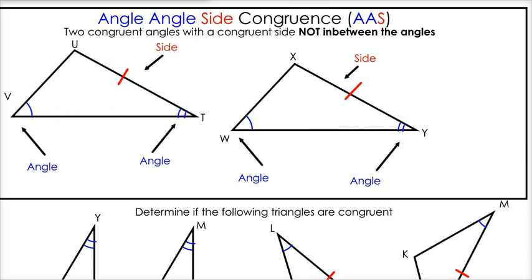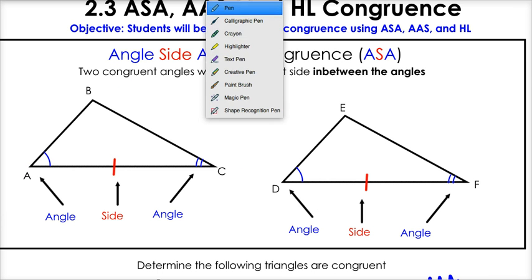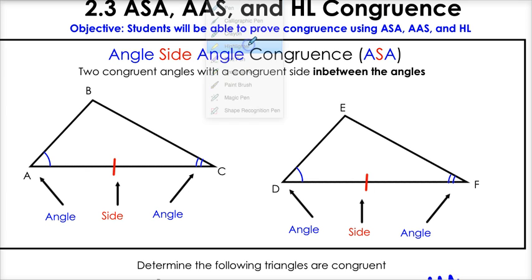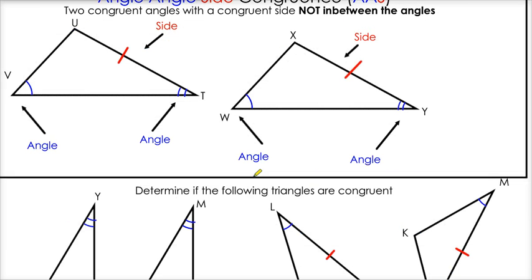And let me show you a little tip to determining the difference between angle, side, angle, and angle, angle, side. Take out that highlighter once again, alright, or a pen or whatever, and if you take your highlighter and connect the two congruent angles, as you did here, the side is in the middle. So you see how if I connect the two congruent angles, the side is also highlighted. It's in the middle. So that's angle, side, angle. If you look over here, if I highlight those two angles again, well, there's no side in the middle. So this is angle, angle, side. The side is not, and I wrote this here, in between the two angles. So that's how we know the difference.